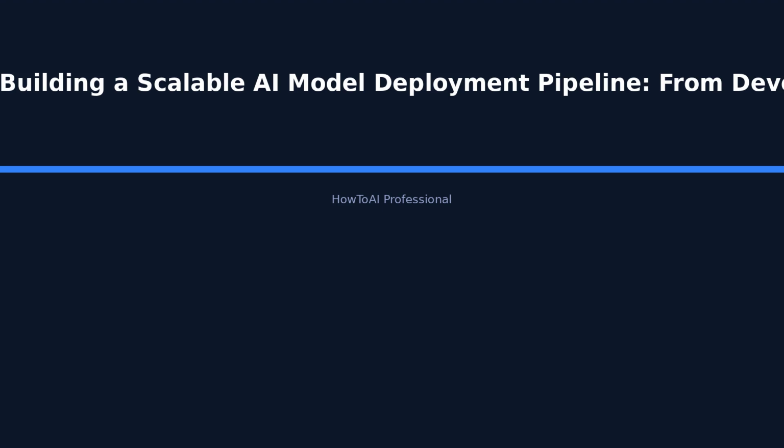Remember, the journey doesn't end with deployment. Continuous monitoring and updates are essential to ensure your models remain effective over time. As the field of AI evolves, so should your deployment pipeline. Embrace the challenges and best practices discussed today, and you'll be well on your way to successfully deploying scalable AI solutions.